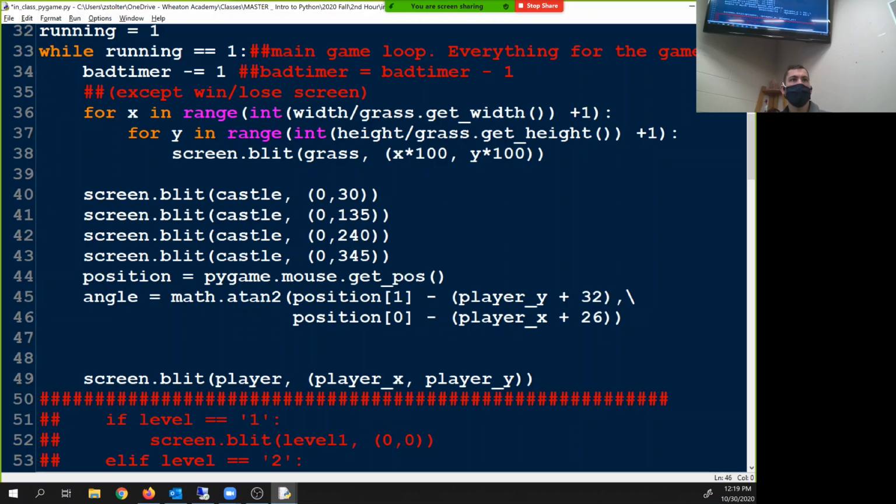Oh my, position is not defined. Once you have this, now that we have the angle that we need to rotate our player, what do you think we need to do? Rotate our player. Where did we already do that? A little bit down.